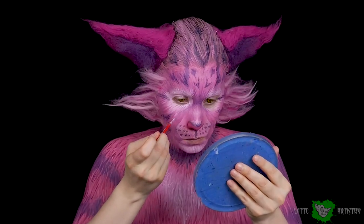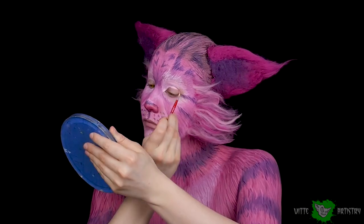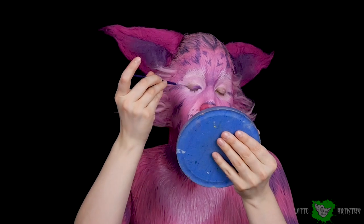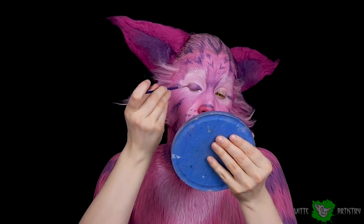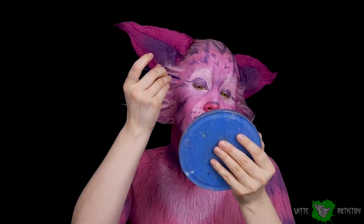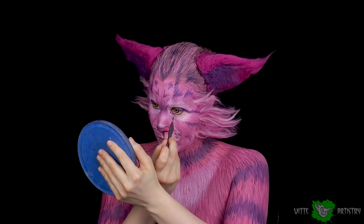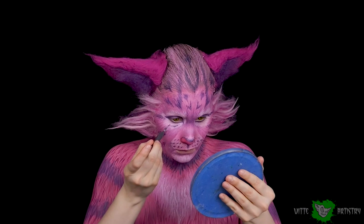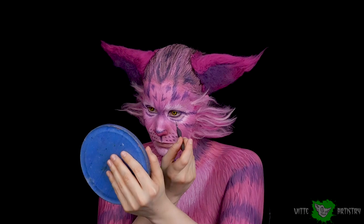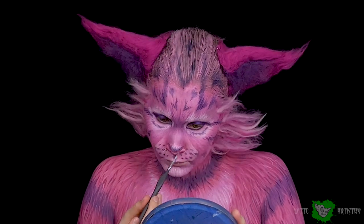Now that the floofs are done I'm going to put in contacts and then fill in the area around my eyes. I always leave my eyes, nose, and lips last so I can blow my nose, put in contacts, and eat things — but it is time. I'm painting my eyelids purple now and I'll be using a shimmery powdered purple eyeshadow just to make sure they don't crack. It's very difficult to keep body paint from cracking on eyelids, so the longer you wait to do those at the end the better. I usually seal them about six times with a fixative spray — I use MAC Fix Plus, it works great and helps prevent cracking and fading.